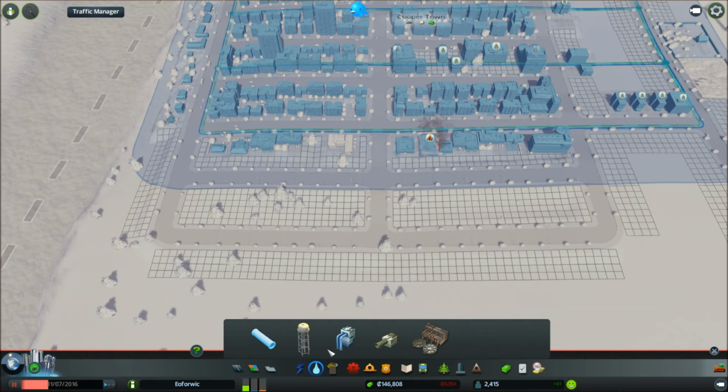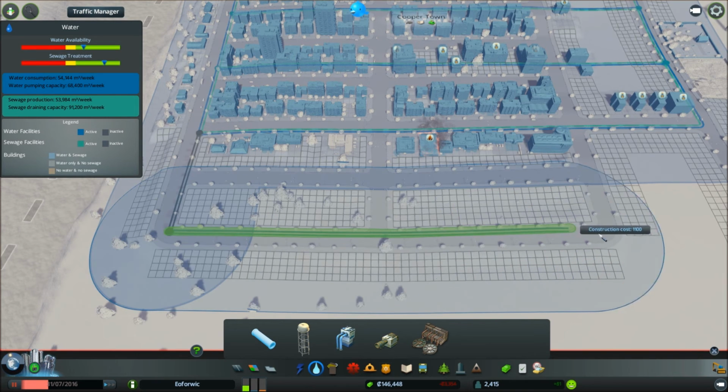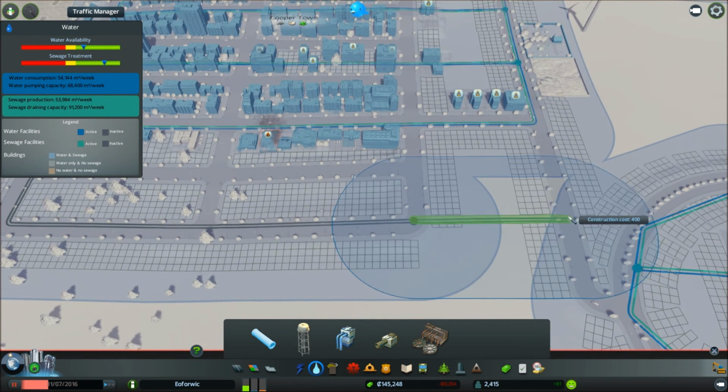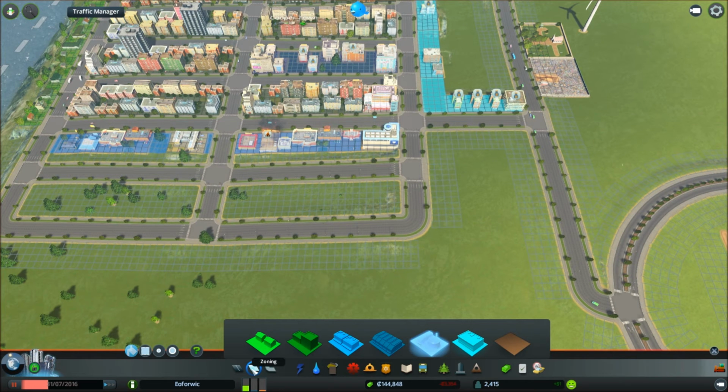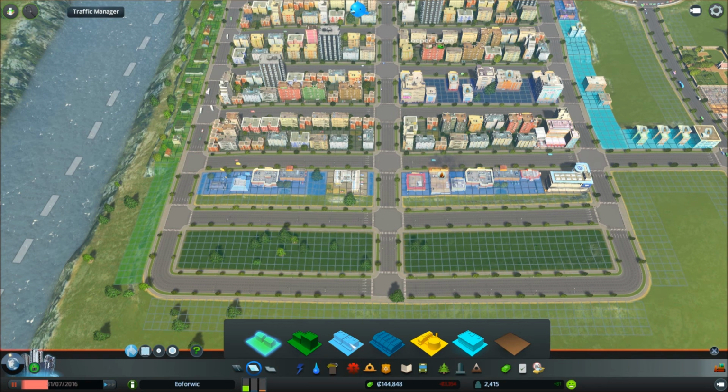Okay, and obviously we're going to need to extend the water, because if you got no water, people go thirsty, and thirsty people are not happy people, and we want happy people, don't we? Yes, we do. Right, put that in there. We will increase that. Finish adding commercial to here.